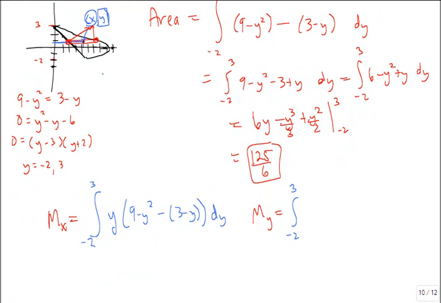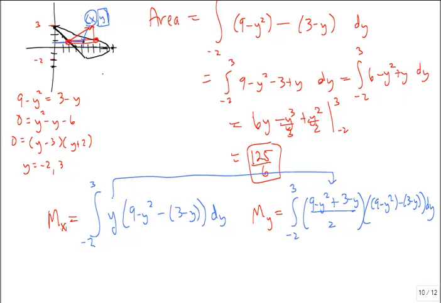So that means in my integral formula, we're going to take our left point, which is the parabola, plus the right point, which is the line, and we're going to add them up and divide by 2. So that gives me the position of that x coordinate. And then we always multiply this by our area, which is our left curve minus our right curve times dy. So in the last two examples, these two expressions were switched when we were using x integrals. When we use y integrals, they get swapped.